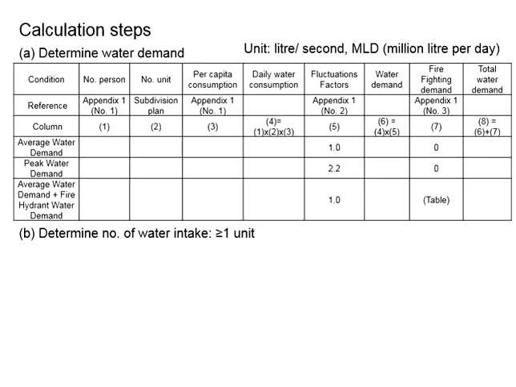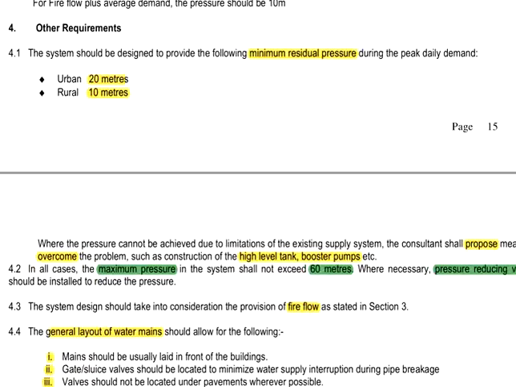Let us continue with the design of the water reticulation system. The design of the water reticulation system comprises two main parts. First is to determine the water demand under various scenarios. Second is to perform the network analysis to determine the velocity as well as the pressures in the water reticulation systems, so that the water pressure in the system remains within the acceptable range stipulated by the guideline.